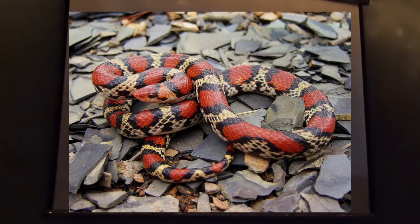Northern scarlet snake. This is a snake that's got a rather curious distribution through the state. Rather spotty, actually. Most of the current records, or the most recent records, have occurred in the western portion of the state around the Land Between the Lakes area. This snake here is also strictly nocturnal, very secretive. You can see the snout is a little bit pointed there, where they kind of dig around through loose soil. And their main food actually is reptile eggs. So they like to look around for the eggs of lizards and turtles and things like that. Also snakes, they come across them. But it's a snake that's considered to be pretty rare here in the state.